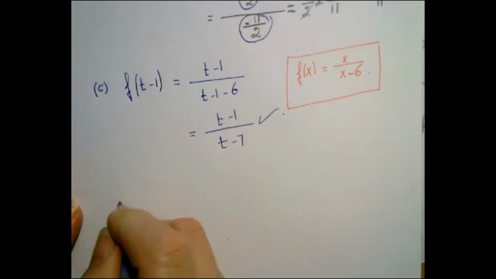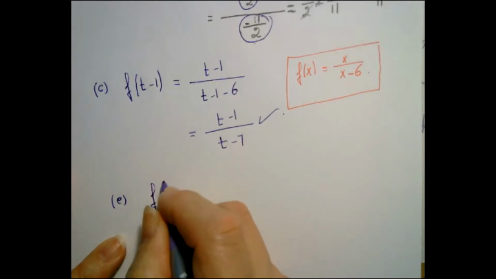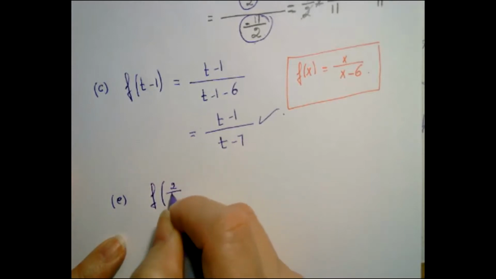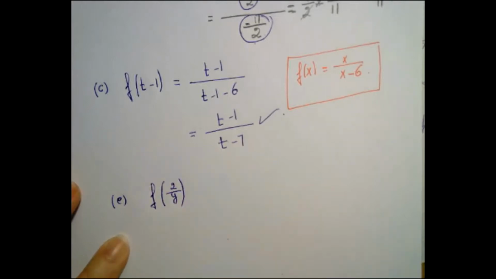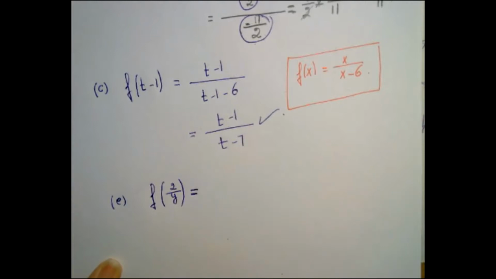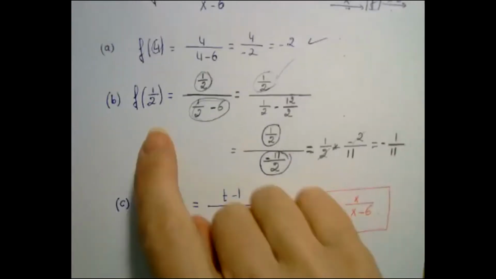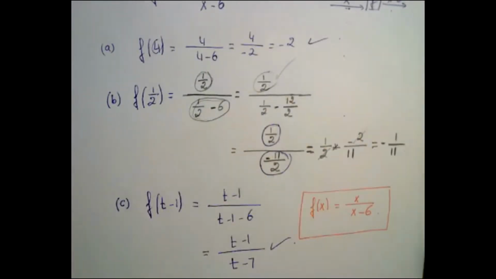I will do E. I mean, you will do E, and then I will see what you guys have done. It's f of 2 over y. So as I said, the goal of those problems is basically to work with functions and to practice fractions at the same time. So that's really my goal behind those problems. Okay, I'll give you a minute to do that. Be very careful because this should remind you of the B part. This should remind you what we did here, but in a symbolic way.